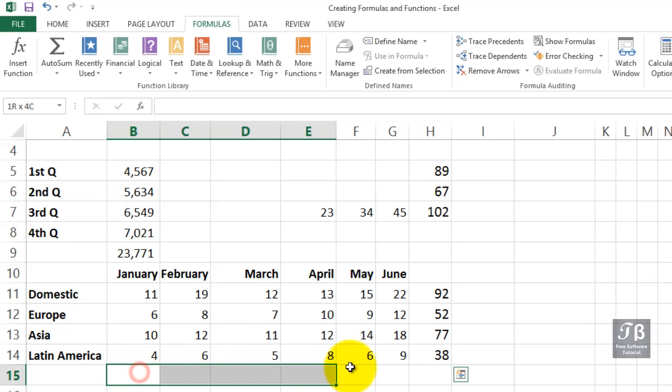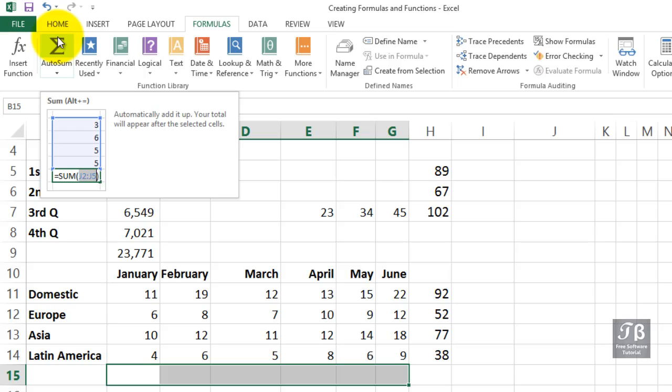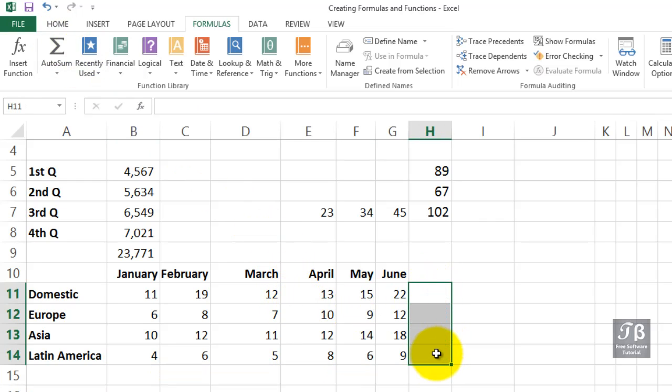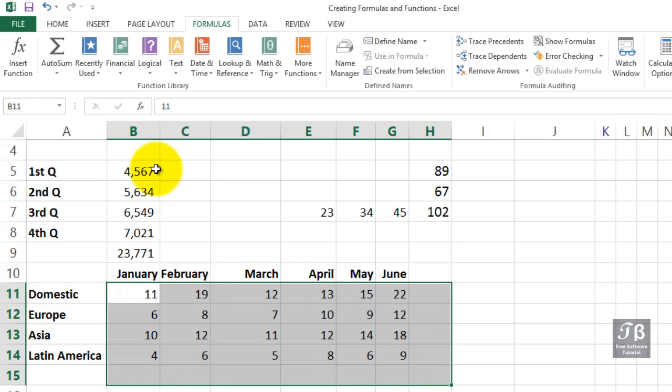Similarly, on the bottom, we could do this. Highlight these cells. Click AutoSum once. It adds the data from above. And as I delete this and delete this entry as well, we could highlight the cells this way and then simply press AutoSum. We'll get totals on the right and on the bottom.